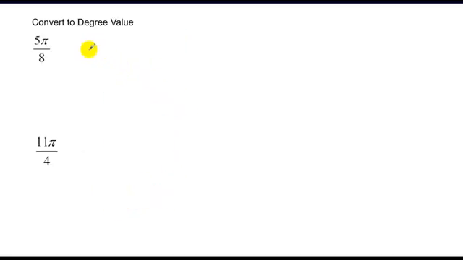If I want to go the other way, I take my radian value, over pi is equal to my degree value over 180. Multiply by 180, reduce these pis so I have 5 eighths times 180, which gets me 112 and a half.